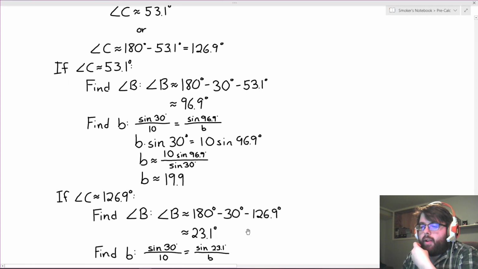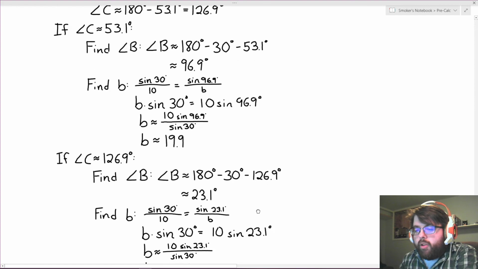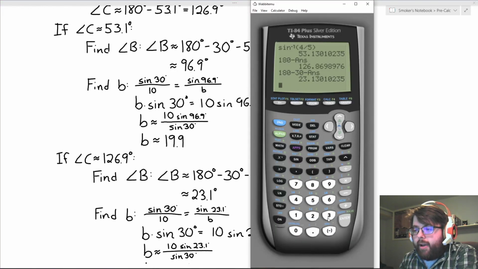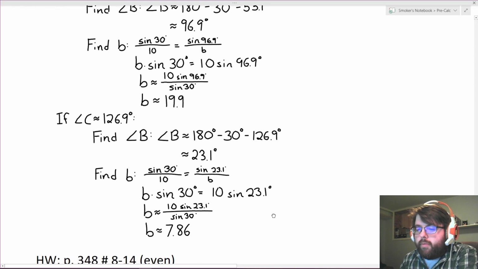Okay, so now I have my B. I can find side B. Sine of 30 over 10 is equal to sine of the angle measure I just found over side B, and that's what I'm solving for. Cross multiply, divide. On your graphing calculator, make sure you do 10 times sine second answer. Hopefully I'm emphasizing that enough. And then sine 30, which actually is 1/2. But it's okay, put it in your calculator. So you'd multiply it, end up doubling it, because division of 1/2 is the same as times 2.